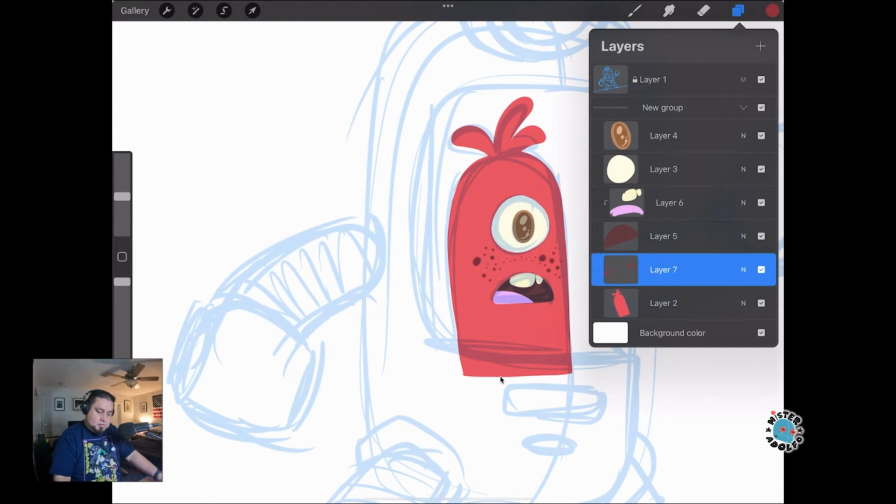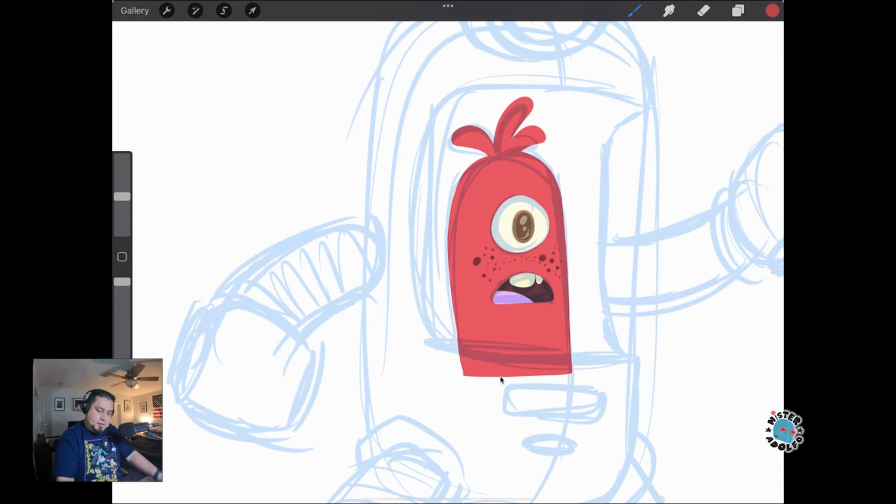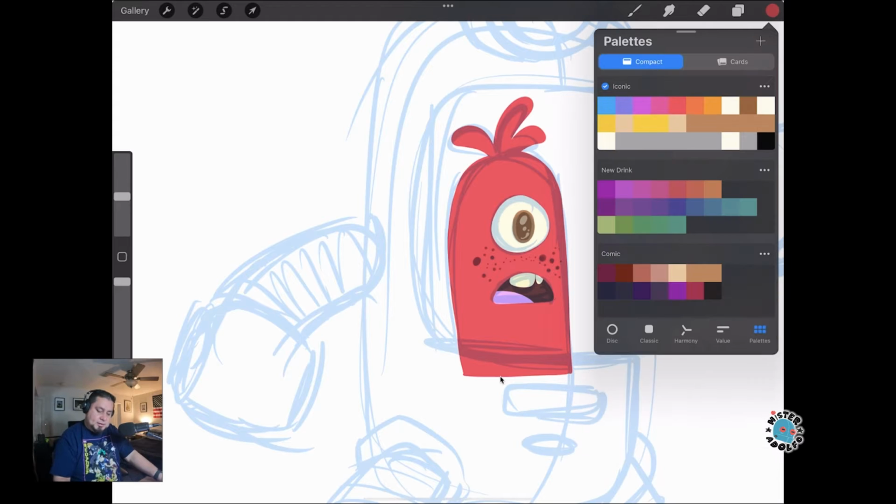Let's see. I'm gonna put a layer on top of those body marks there, and I'm gonna stick to a slightly darker red from the original skin color. Actually, you know what? No, I'm not gonna do that. I'm just gonna pick from the palette here some type of red. No, maybe this one.